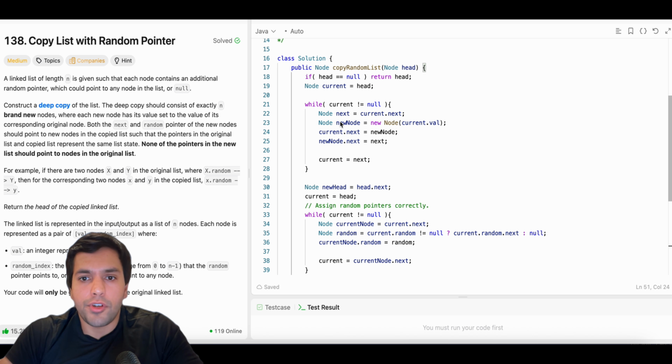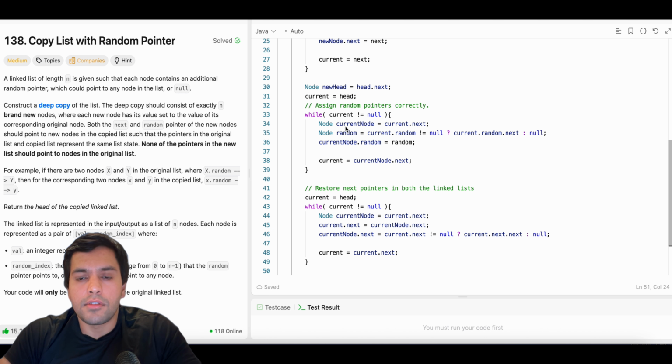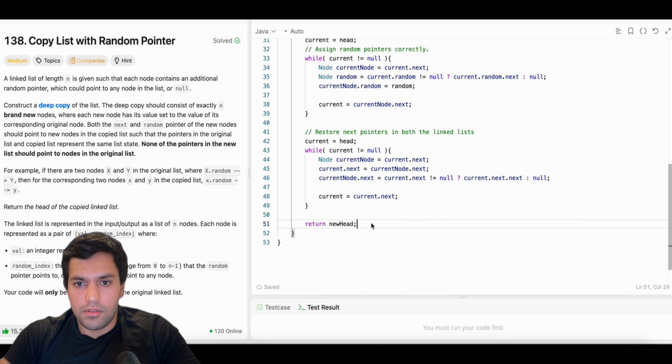Initially we create our new node, we set current dot next equal to new node, and then assign new node dot next. Then we set current equal to next, and when setting our random pointers, we have current node, and then we get the random pointer, so current dot random dot next, and then I assign my current node dot random equal to random, and then I set my current equal to current node dot next. So that looks good.